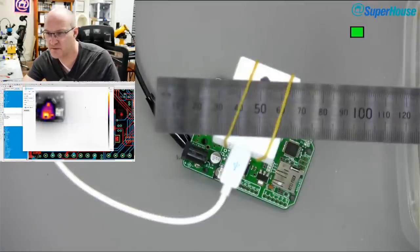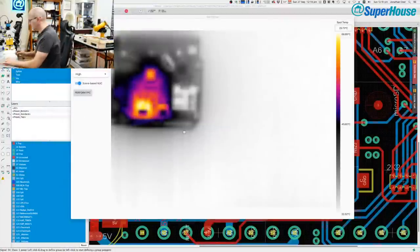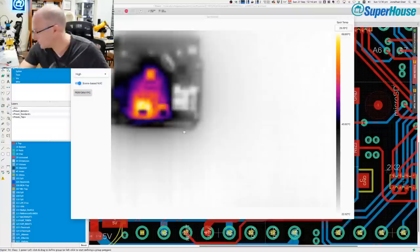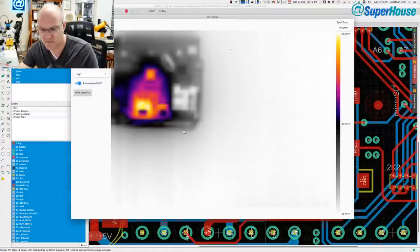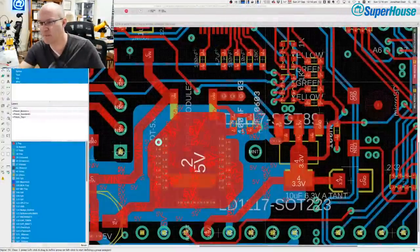Okay, so switching to the thermal camera view and the desktop. And let's get this. Oh, come on. Has the thermal camera stopped working? First my mobile phone stopped working and now the thermal camera has stopped working. So I'm going to quit out of get thermal, launch it again and see if it can see the camera.